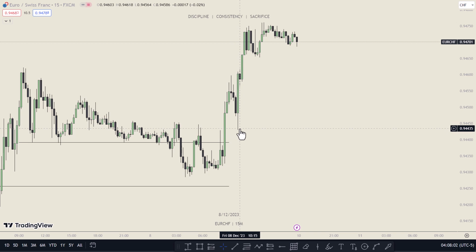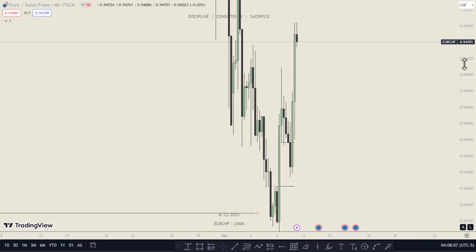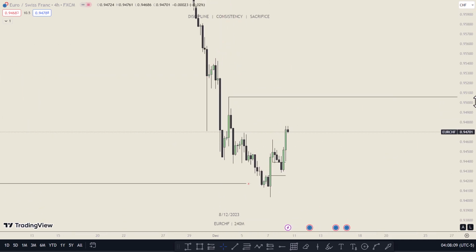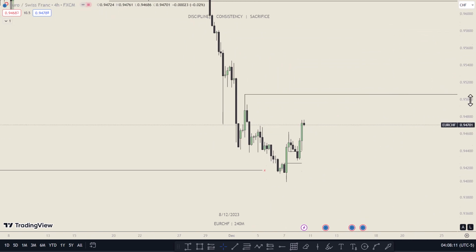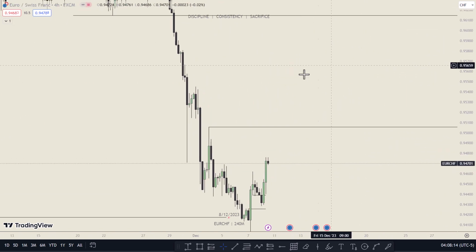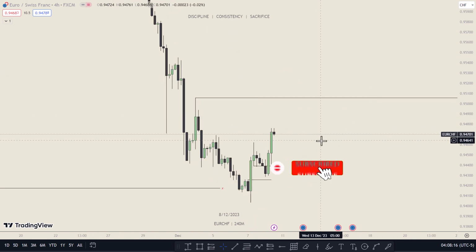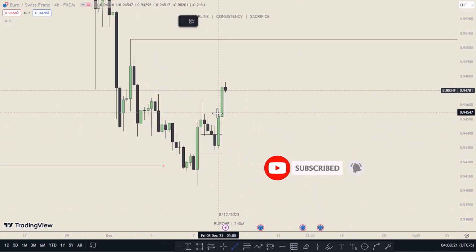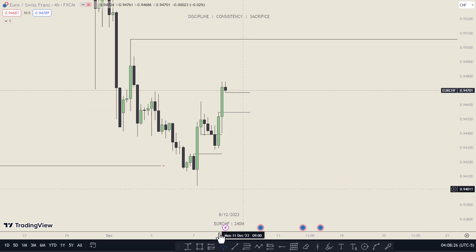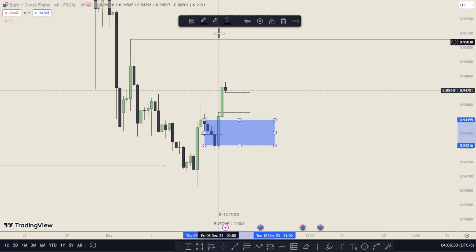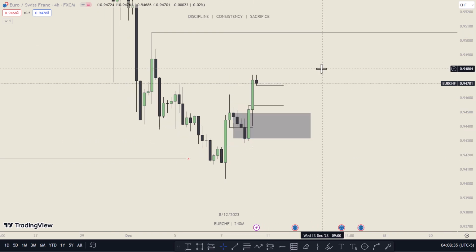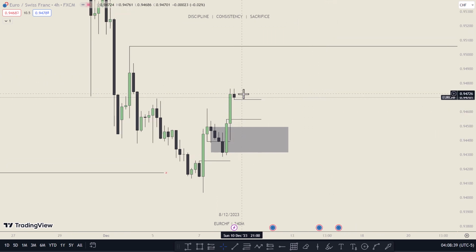We have missed this, unfortunately, but the dollar liquidity hasn't been met yet, so we still have a chance to buy to this fair value gap, this weekly imbalance, right? So we left this fair value gap open right here, right? And we have also this order block. So all these consecutive up close candles and solid down close candles are an order block. So I'm interested in a buy from this area right here.